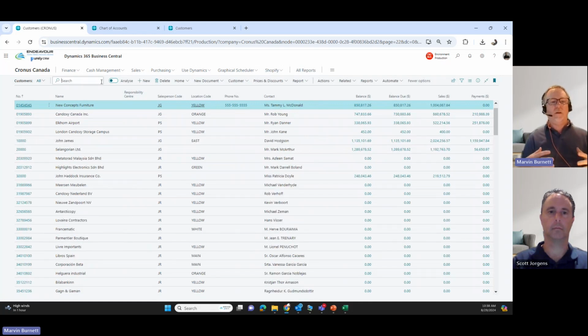So that's on the data access side, right? Navigating, searching, plus how I can get to my access. There's also, if I need to pull it into Excel, you saw the edit in Excel, and I can also start pulling data through either Power BI or different reporting tools. We'll get into some of those reporting tools in a couple of minutes. But the next piece is security. Scott started talking about security there and the way users are going to access it.